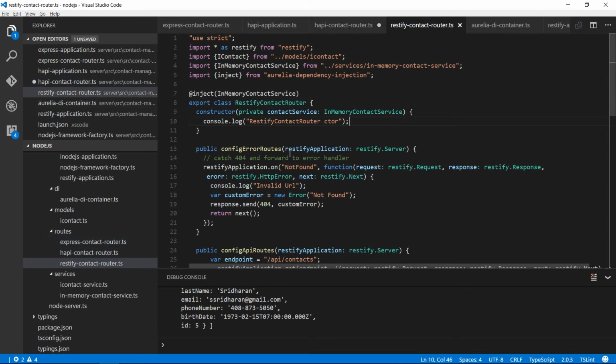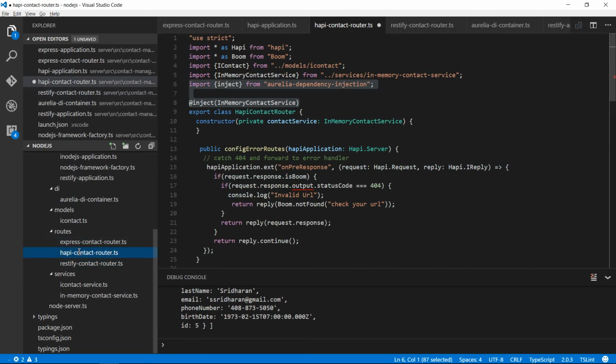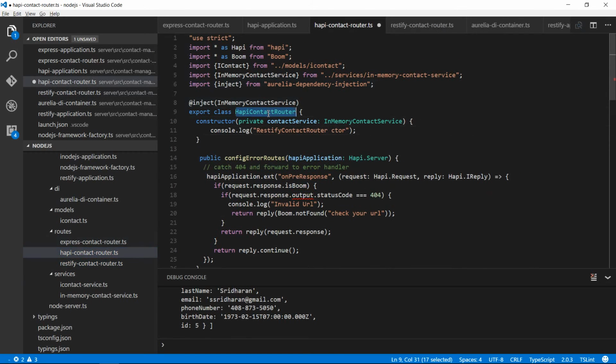Okay, what I want to do is put some console.log on all these constructors so we can see that they are being printed in order. That way you know that the injection has succeeded. Let me go and copy the same thing into Express as well.